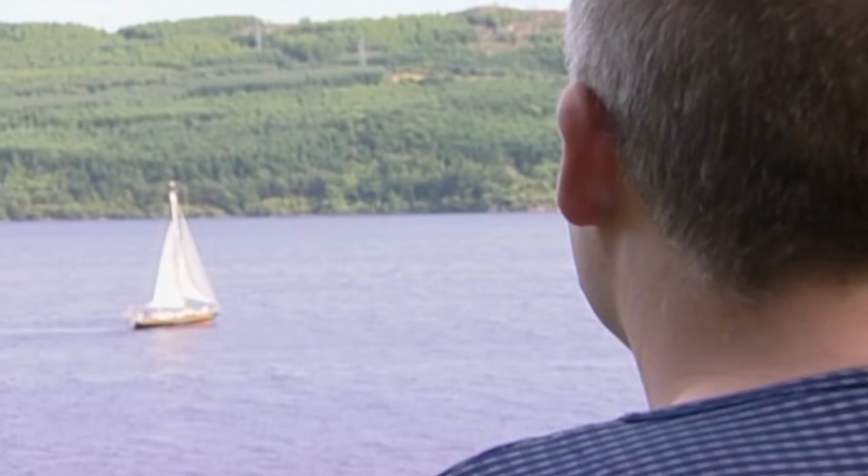When you rewind the tape a couple of times and you have a look, you can actually see the head moving side to side. It's actually turning its head and looking about, and it looks like it's interested in what's happening. Whereas a seal, they look happy-go-lucky and they're just bobbing up and down, and a seal doesn't sink, it dives forward. So you see its tail, you see the back of its body actually submerging under the water. But this didn't, it just sank back slowly. And I don't think a seal is capable of sinking back there. Having said that, I'm not a professional.